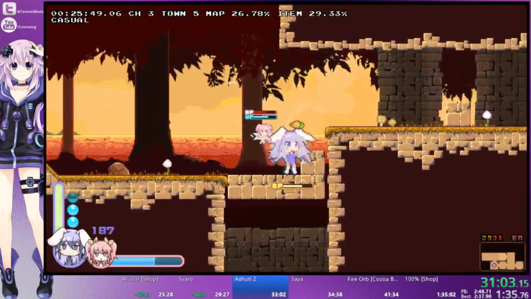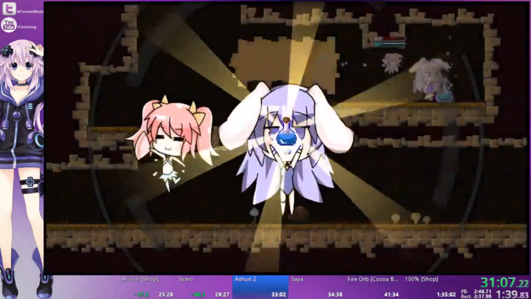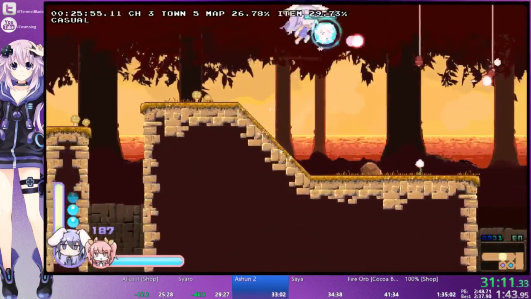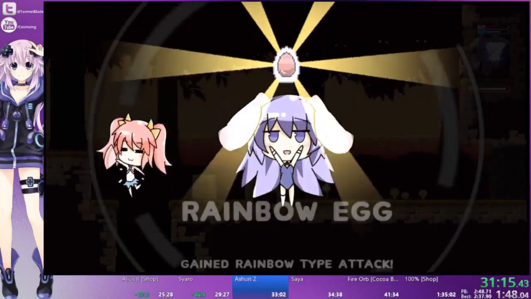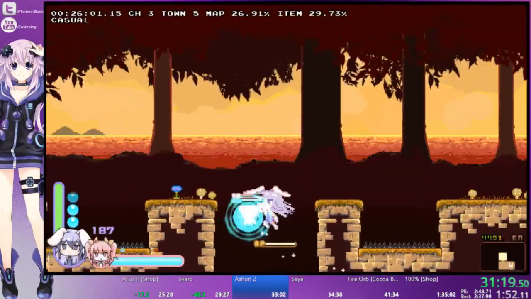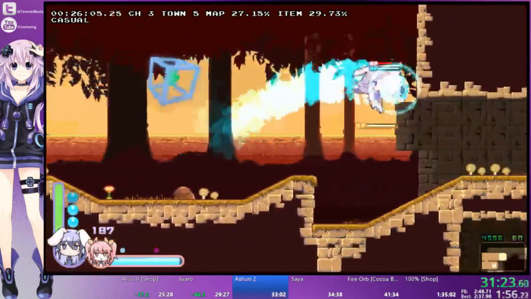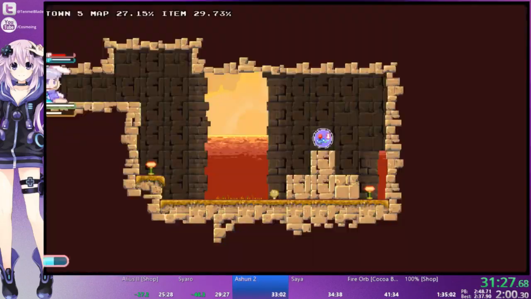So right now we're just going up through the right side of Golden Riverbank. We're going to grab a couple items along the way, and then we're going to go fight Ashri 2. It's probably one of my least favorite bosses, honestly. Ashri 2 is probably the most random boss in this entire game. There's not a lot that you can do that can control what she can do, so you just have to deal with what you're given.